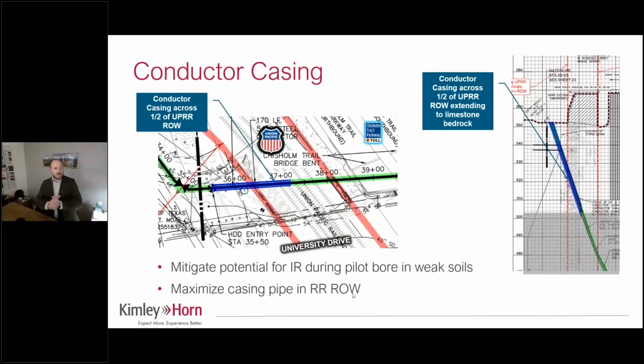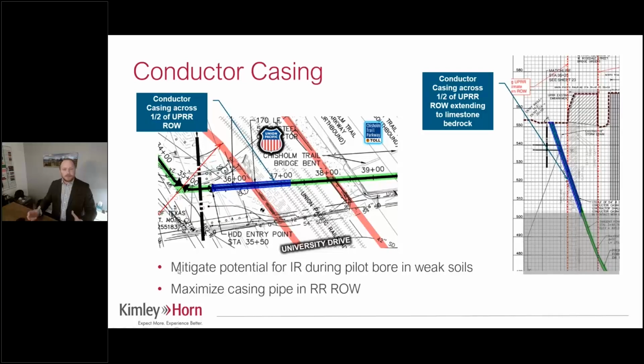All right, so some key features here I wanted to point out on this project. For 2 of our 3 drills, we specified conductor casing to be utilized to protect the entry of that pilot bore.